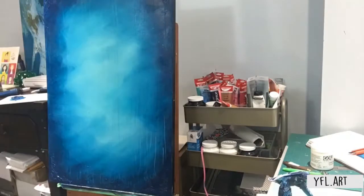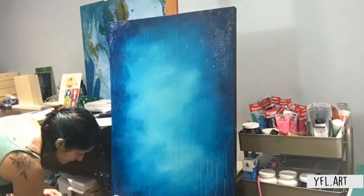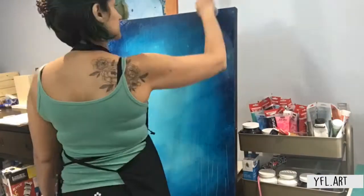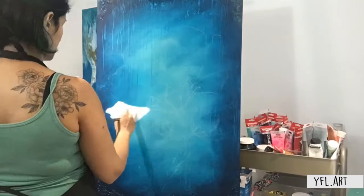Now, this painting was done over several days. You'll notice that also with the change of my clothes and the camera moving around quite often. I did try to position the camera as best I could to get the entire canvas, but since it's a larger canvas, it was a little bit difficult. I didn't want to be too far that you wouldn't be able to see the details.